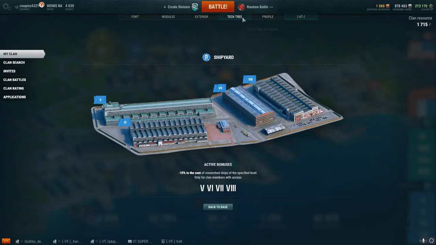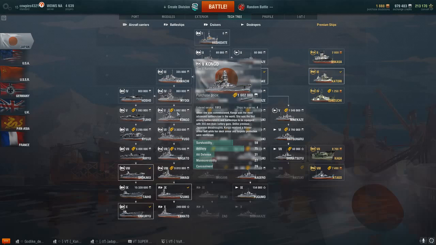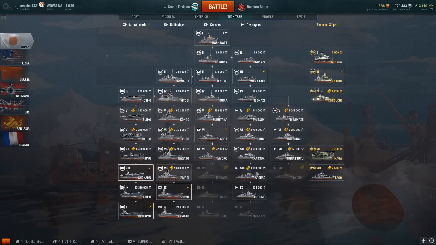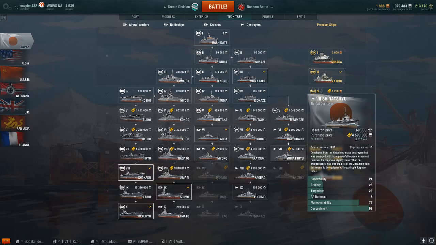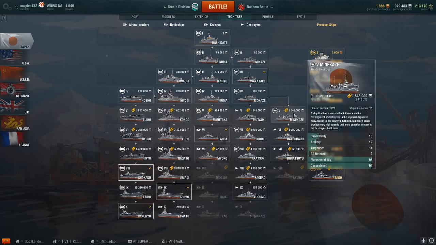So let's go here to the tech tree, and you'll actually see this discount here. It's already in the price. This is not a weekend deal. This will permanently show for all your clan people. It'll show that there's a 10% discount on all the ships.